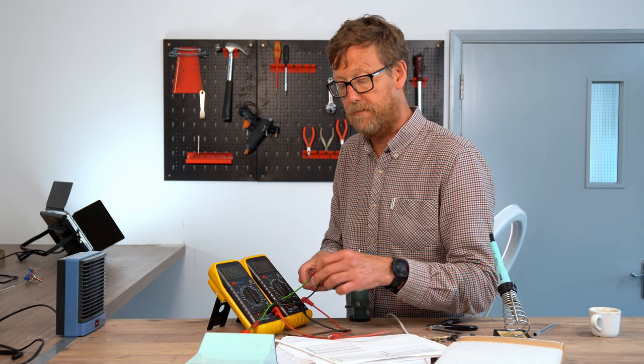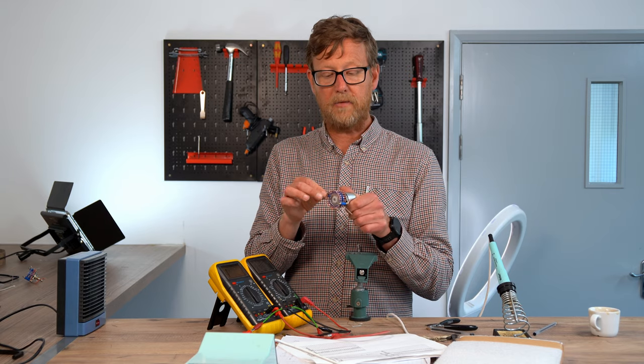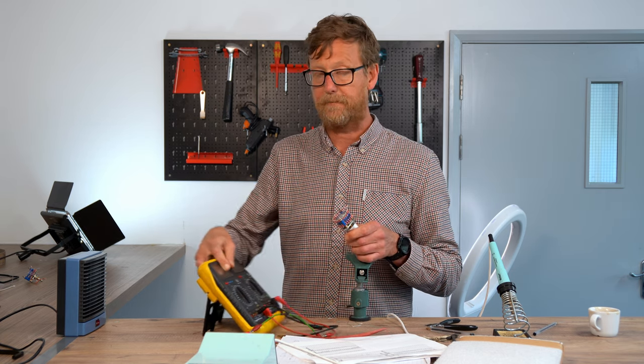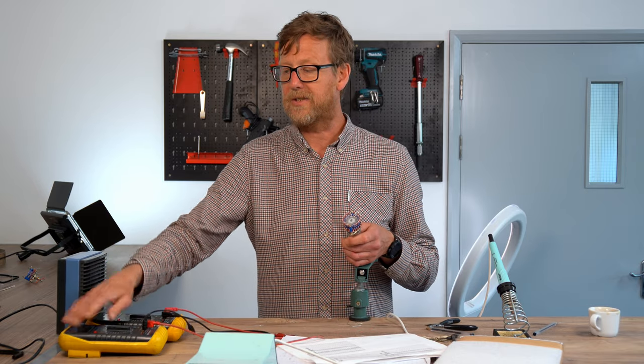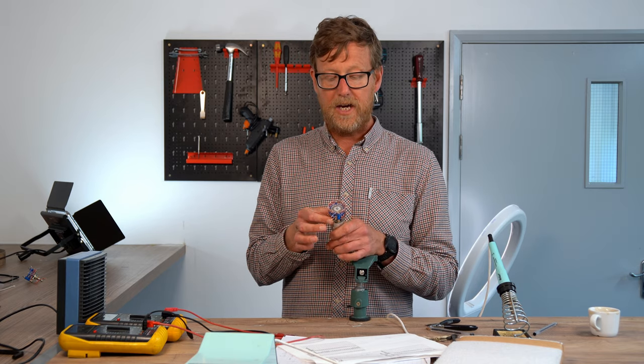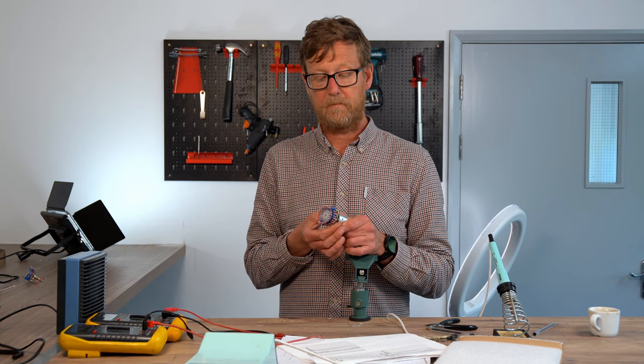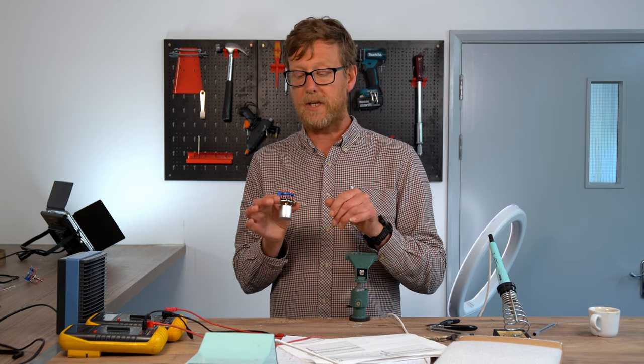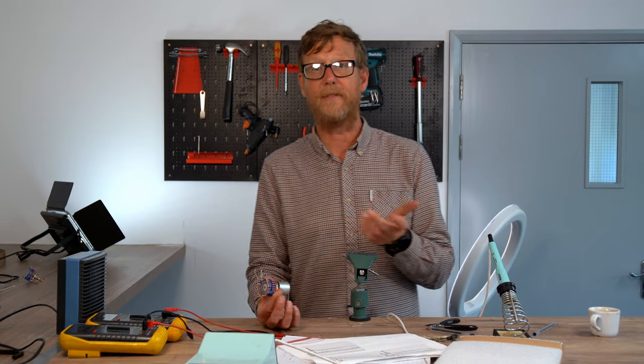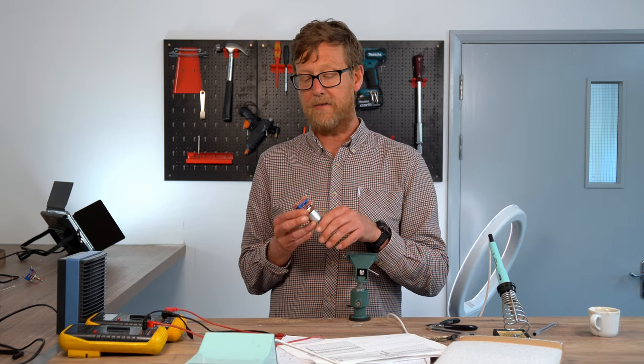I'm actually going to wire one in and we're going to set it up. So when you're doing an upgrade in hi-fi, one of the first things you do is change the volume pot. Volume pots are getting harder to actually source the really good quality ones. So stepped attenuator is brilliant as an alternative. Because we've got such a good price on these switches, this will be a great price. 23 steps, you might think, oh is that enough for me to have full control of my hi-fi? We have sold thousands with a similar 2dB step and we've never had any issues.